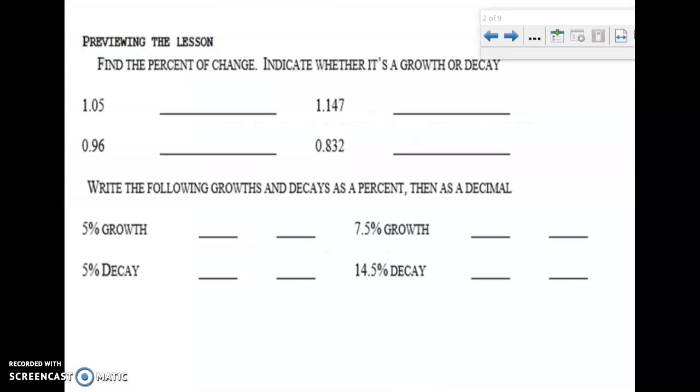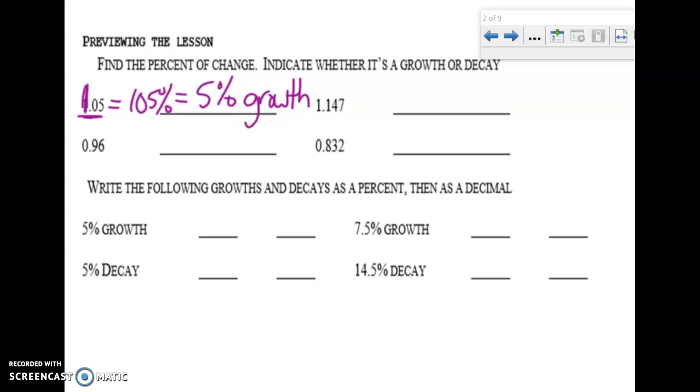When we look at a number like 105, that is really representing 105%, because we can move that decimal twice and make it a percentage. Now, what increase is that? Well, that's a 5% increase, because whether it's 1 or whether it's 100%, the extra part is what it's growing by. And in that case, this is a growth because it's over 100%. It's over 1 in that regard.